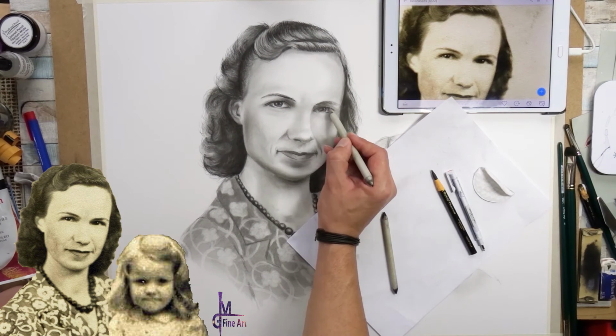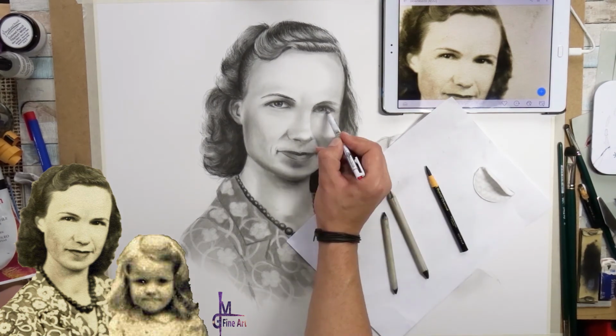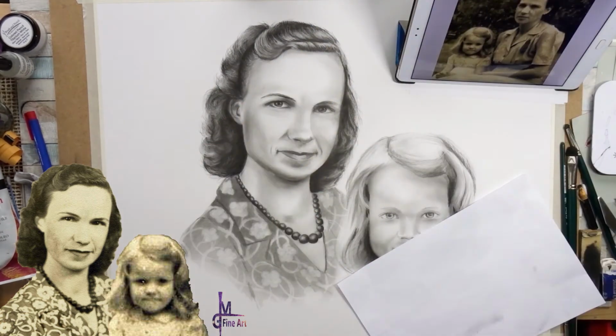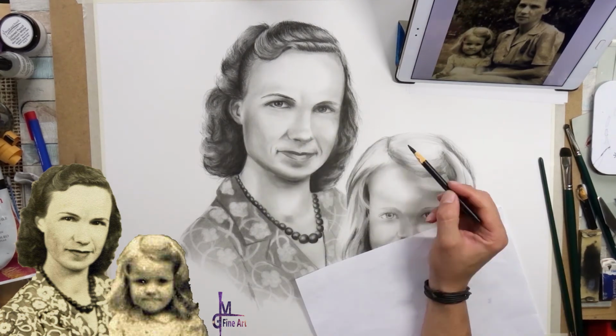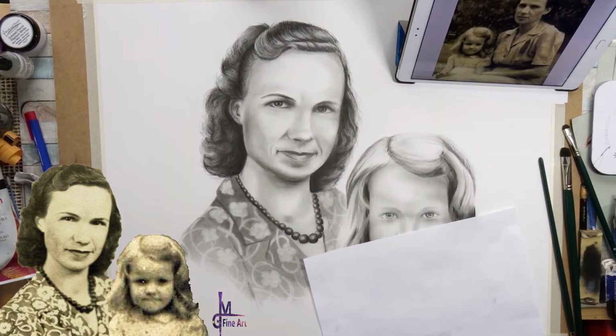Overall, let me know what you think about it. If you think I did a good job, what you probably might have done differently, or even if you have the impression that I totally failed at it. So just let me know. It was in a way a challenge to myself if I can render such a difficult photograph into a nice drawing. Yeah, just let me know.